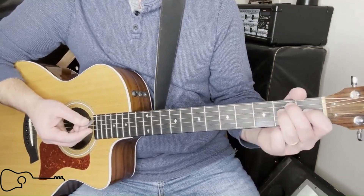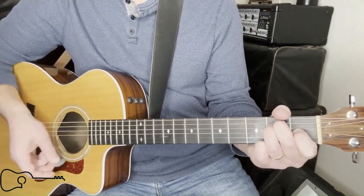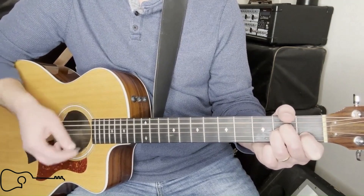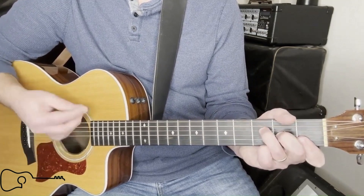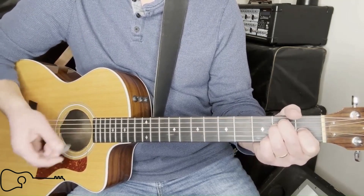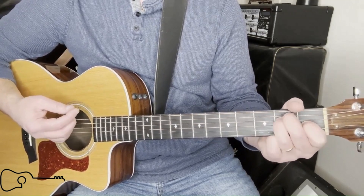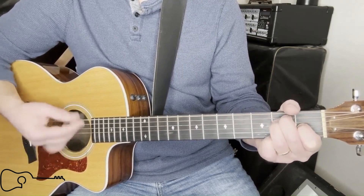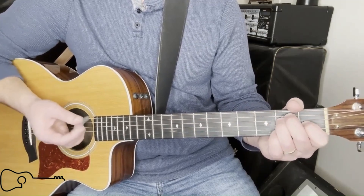If you can't get that down, you can always simplify — you don't have to do that. The second part of the first verse goes to G. When I do that, there are down strokes. All I'm doing is lifting up and off of my chord, and there's a little bit of palm muting going on in conjunction with that chord.